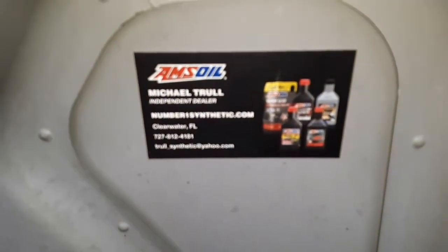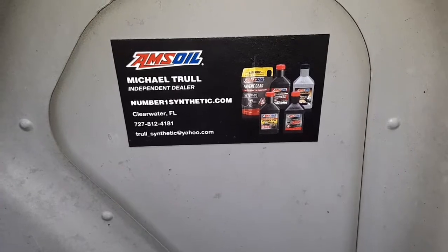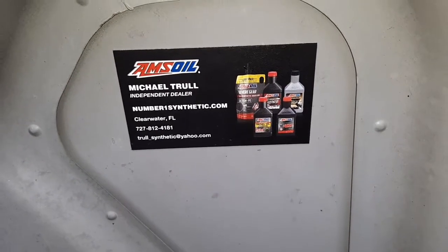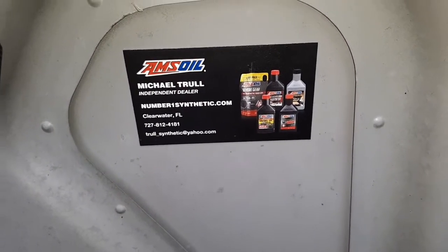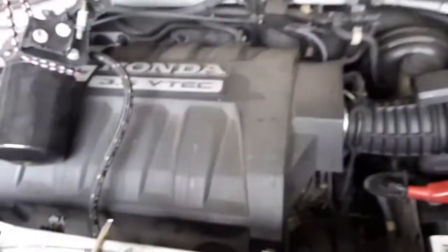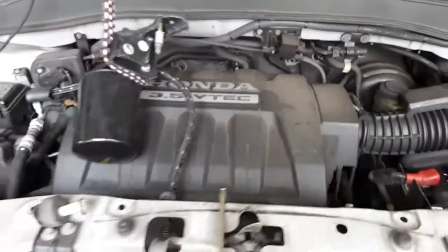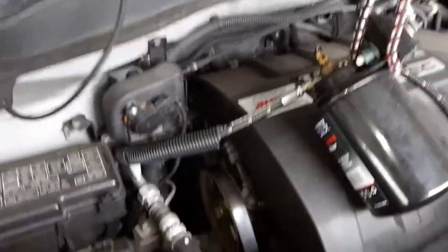I did in-detail videos on this filter and the installation and last year's oil sample, which was good. All we did was change the main filter and top off the oil. And this car does use oil. It's kind of the thing with a lot of the late 2000s. This is an 07. It does use oil. It always has since we've owned it, and that was even before I installed any of the Amsoil stuff.